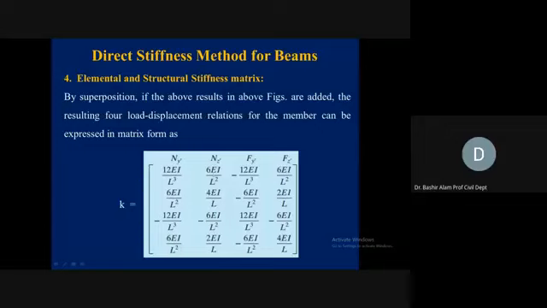This is when the rotation was given at the near end. This is when the vertical translation was given at the far end, and this is when the rotation was given at the far end. Now with this much, you remember this equation. If you remember, when we generated this in the pin jointed frame, it was coming EA over L square, and within the bracket we were having cos square theta, and then cos sine, minus cos square, and minus cos sine, something like that, if you remember. Now this is the beam element stiffness coefficient matrix.